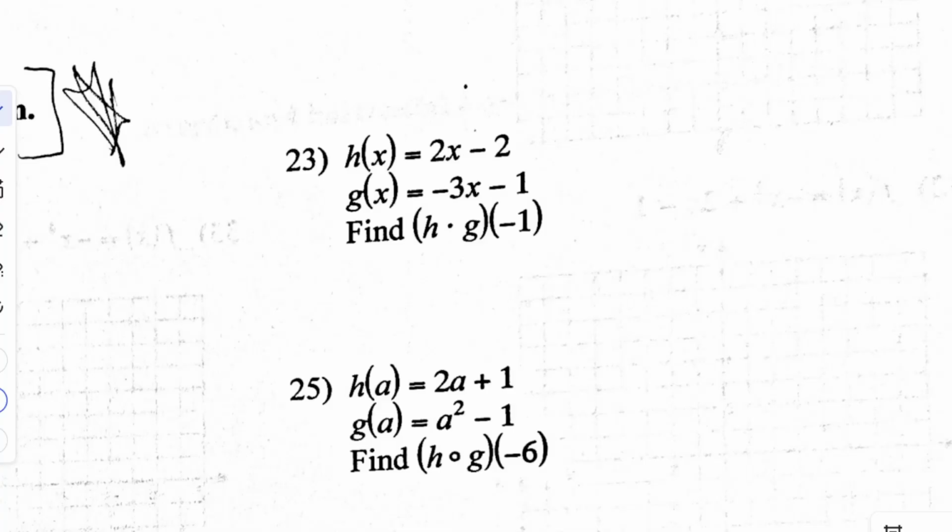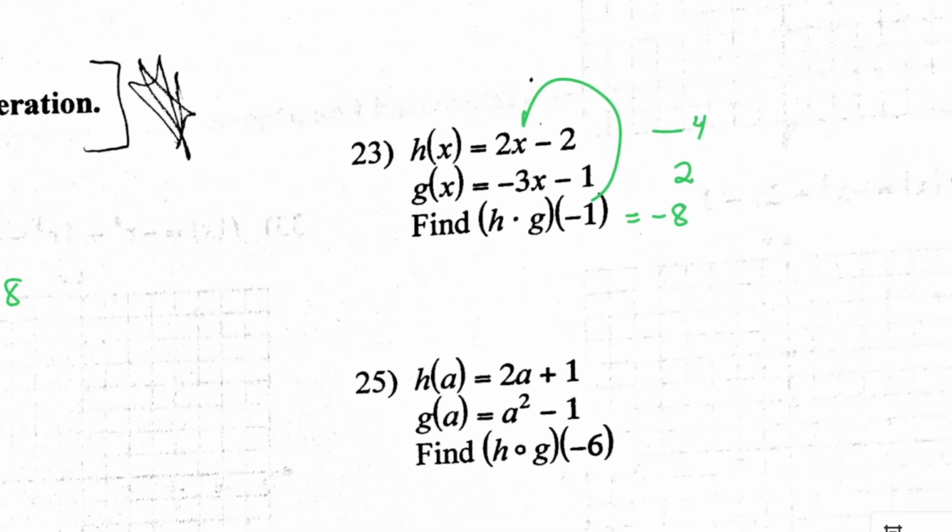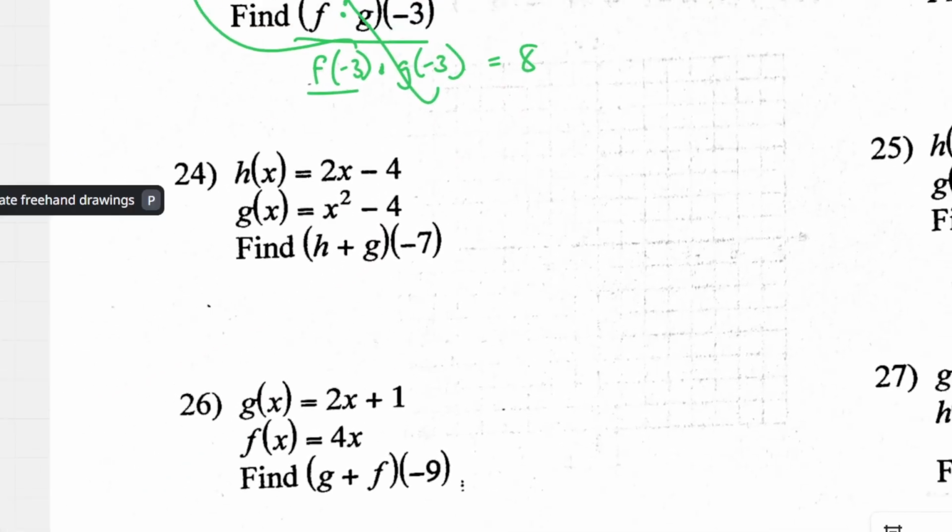Let's check that one. So the same thing, it's h of -1 times g of -1. So I'll plug it in there. Let's see. -4. Trying to be careful. +3 minus 1, 2, so I get -8. If I was taking the test, I'd be more careful here. I'm trying to rush and be quick, but I'm being a little careless with the negatives. So you better double check all that stuff. I'm not that worried about getting it all 100% correct.